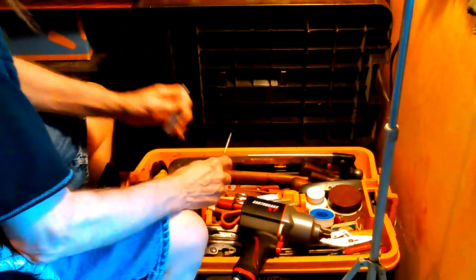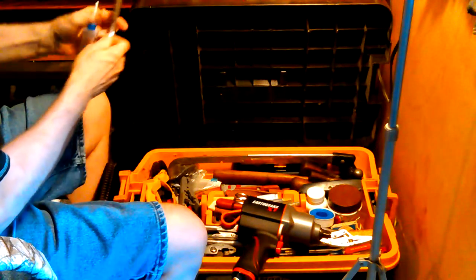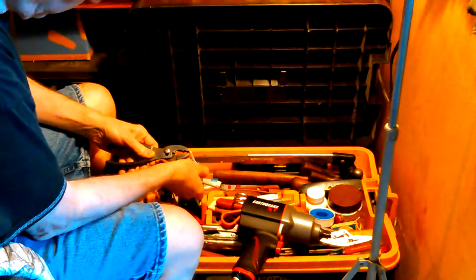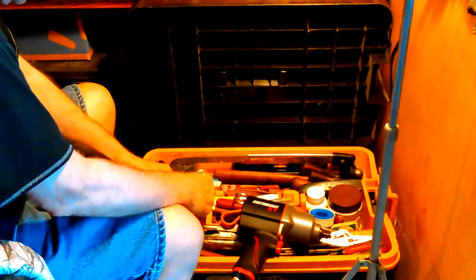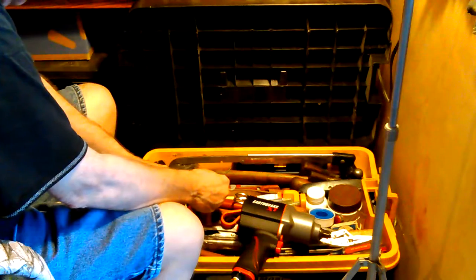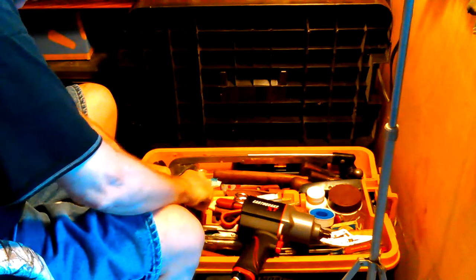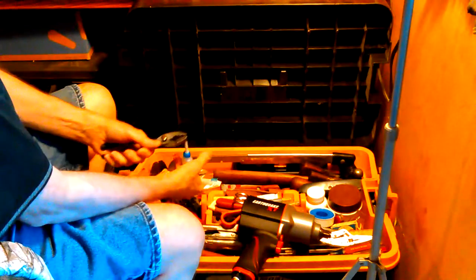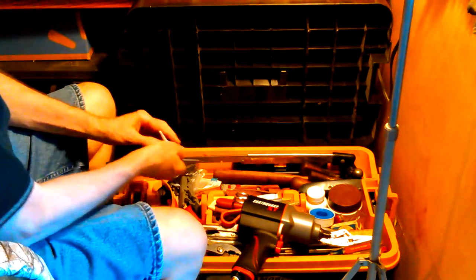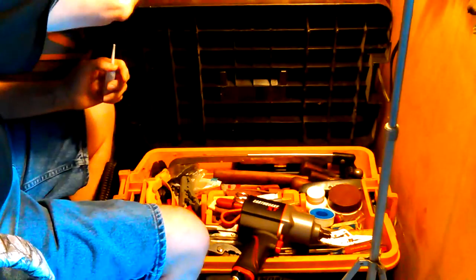I poke myself trying to do that. I'll just cut the end off. Well, let me try it one more time. I can hold it with pliers or something and try to poke it. Because if I can poke it, then I'll get it to come out. Then, you know, it won't drop too much at once. That's what I'm thinking. I won't try that anymore because I think maybe it was dead or was going to split it.